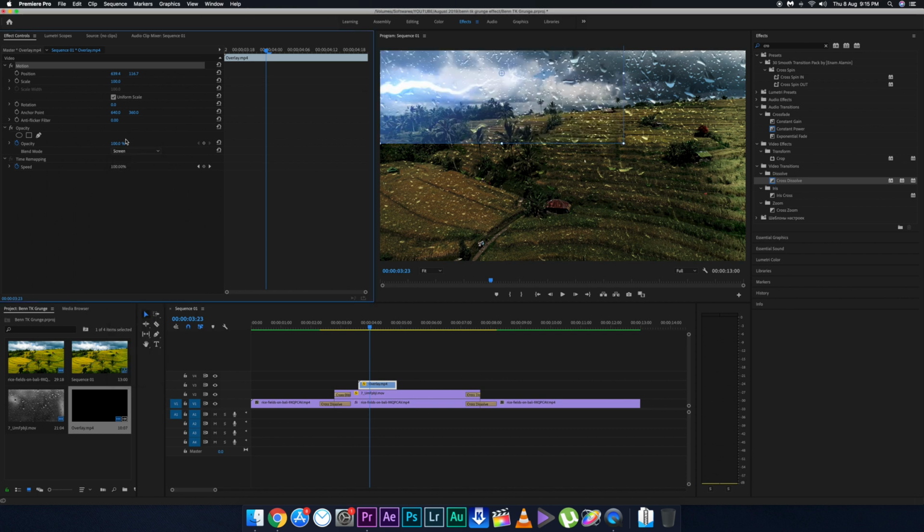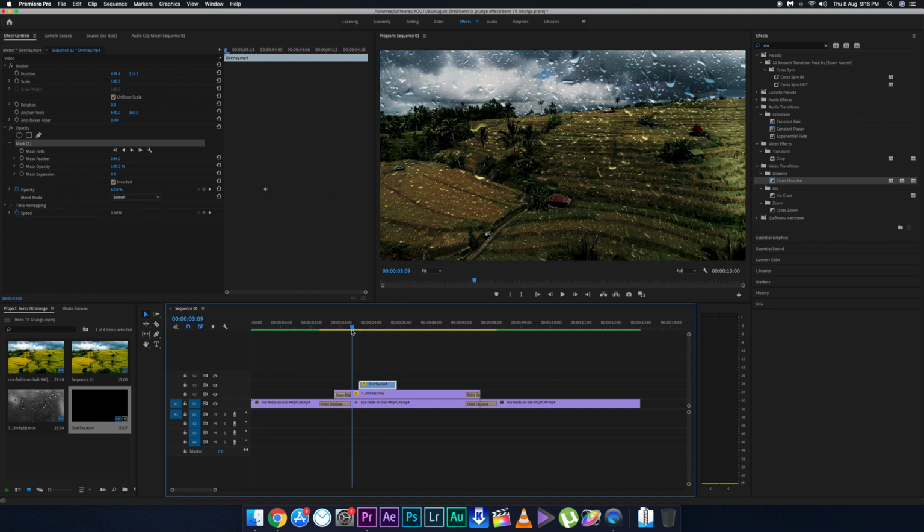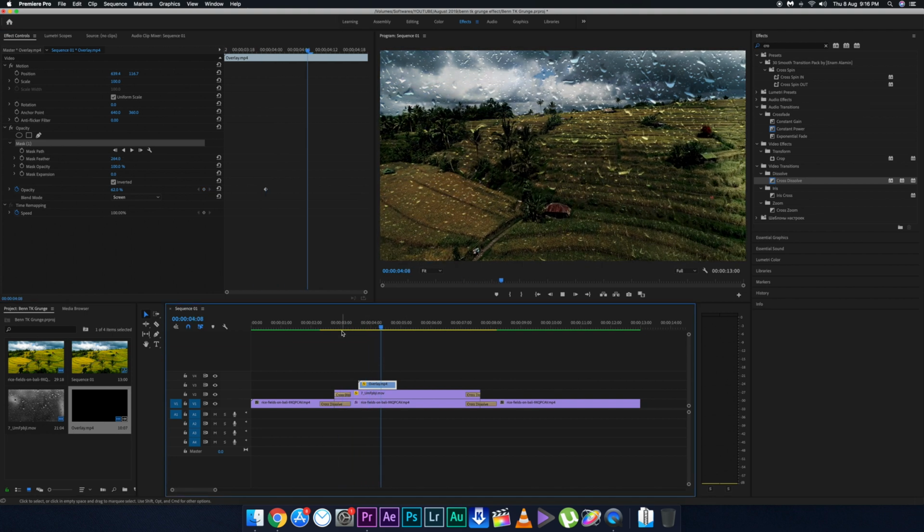And as you can see, there is a hard cut between the clips because it's a clip, right? As you can see, the edge is a very hard cut. So I'm going to just add in a mask to that particular portion. I'm going to just draw a mask just like this. Invert the mask. Increase the feather all the way up. Just like this, and the hard cut is gone.